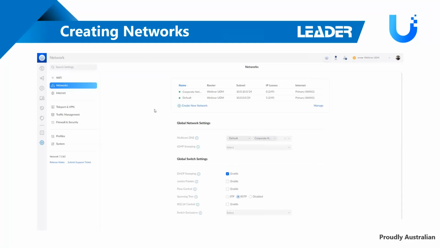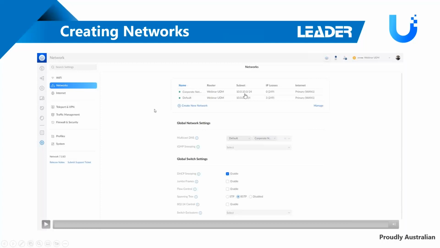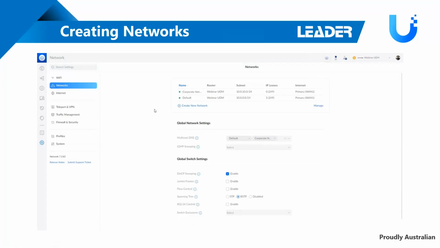So we're going to look at how we break away from the default network and put our clients onto the correct networks respectively. I've already used network 10, so I'm going to keep referring to it as 10, and VLAN 10 on this network as well. Through the guest and other networks that we create here, we're going to see how we use different VLANs for those networks as well.